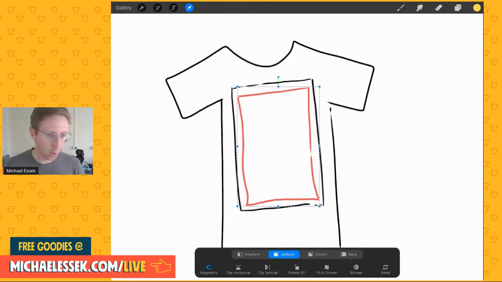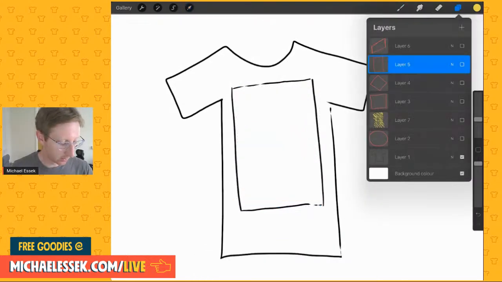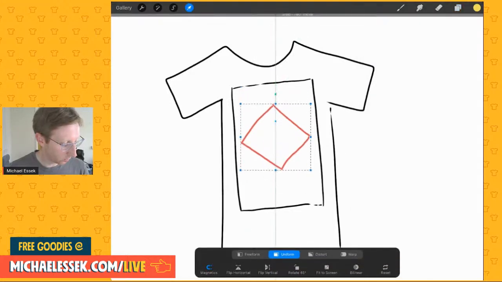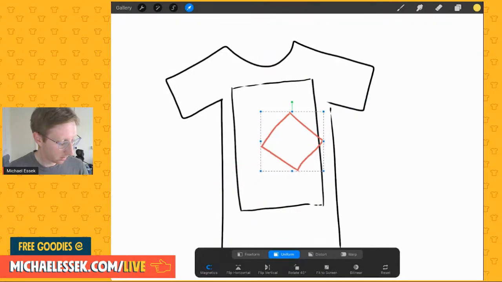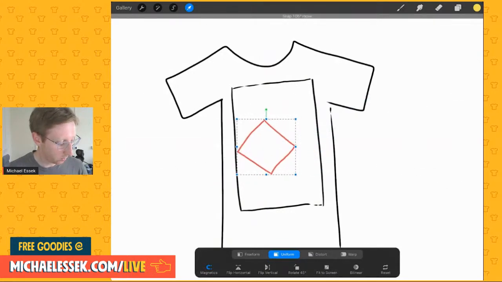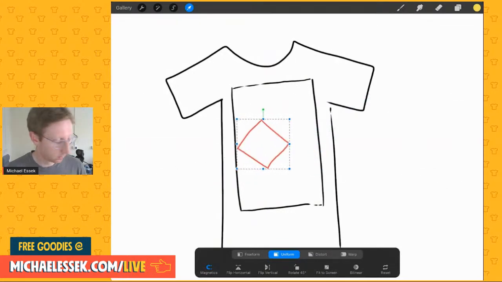So hopefully that makes sense. That's just how I think about where a design should be positioned. Those are rookie errors that you see people making. They have designs that sit all the way down the shirt, or for some reason off center, which is really odd. Unless you have a really good reason to go off center like that, you don't want to do it.